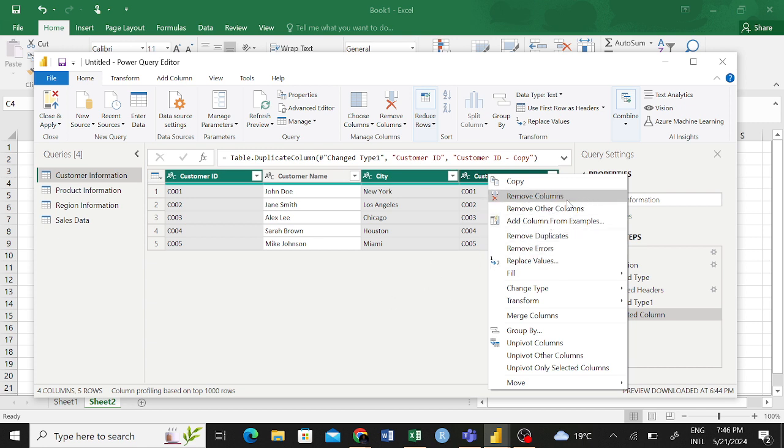Remove other columns is useful when you have 20 columns but want to remain with just 3. You just highlight those 3 and say remove other columns, instead of highlighting endlessly.